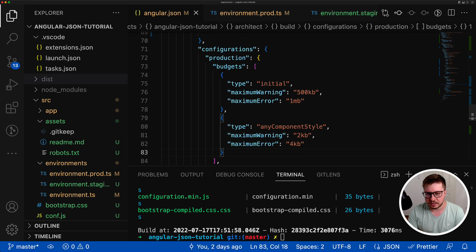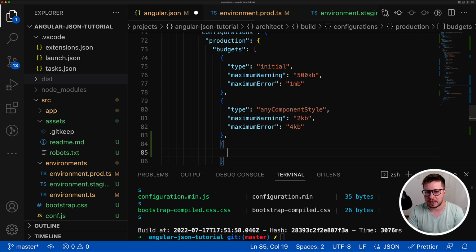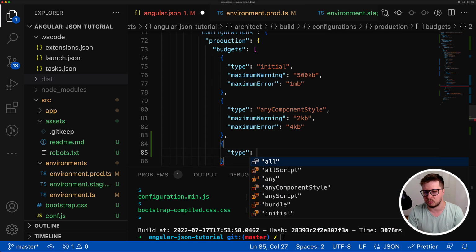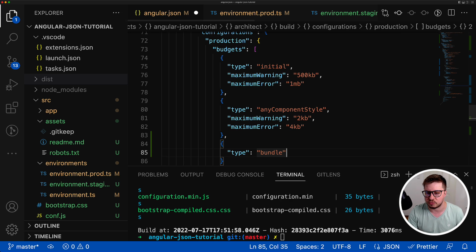So we can create as many budgets as we want, and I will create one. And first of all, you have to define the type of this budget. So it could be all scripts, any script, it could be some separate bundle, and this is what I'm going to choose for this option.